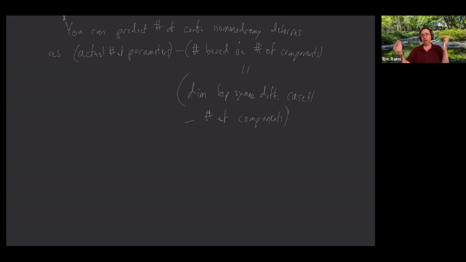But if you twist by a component of Q, you're disjoint from Q, you're not going to change your sheaf at all. So every component of Q gives you a discrete isomonodromy transformation that becomes trivial on that piece of your hierarchy. And so that's basically where this calculation comes from, of you figure out how many discrete deformations you have. And then it turns out the number of continuous deformations is, you have one isomonodromy deformation per parameter. And so if you have too few discrete deformations, you pick up extra continuous deformations. And this can actually be checked, although it actually involves looking at the non-commutative theory to make this work.